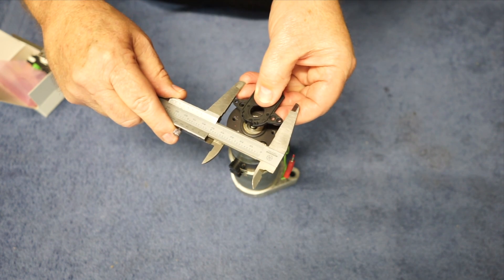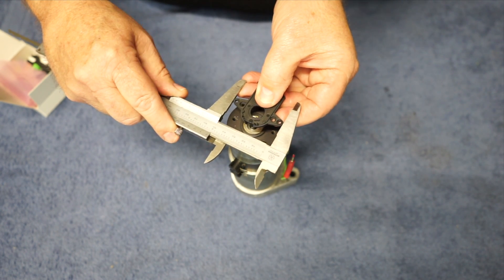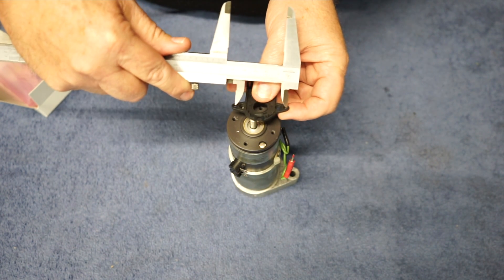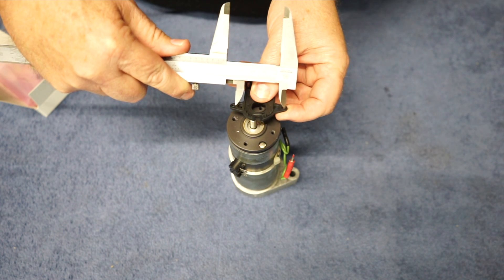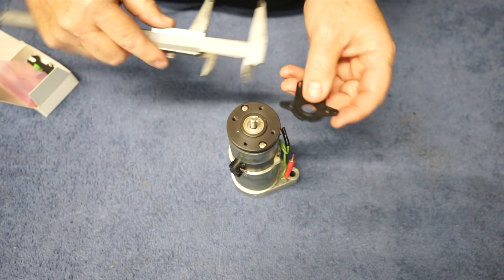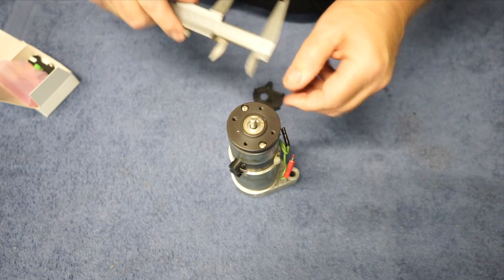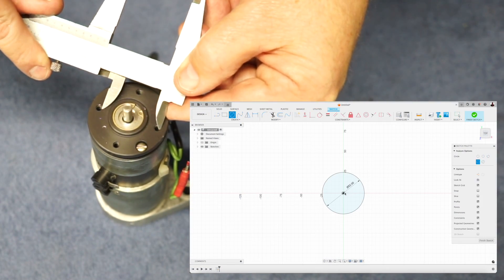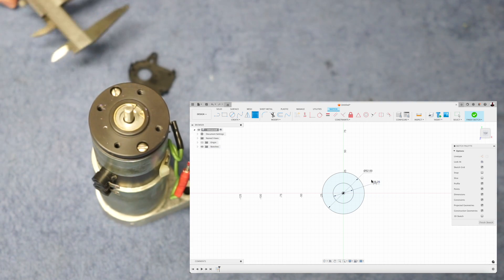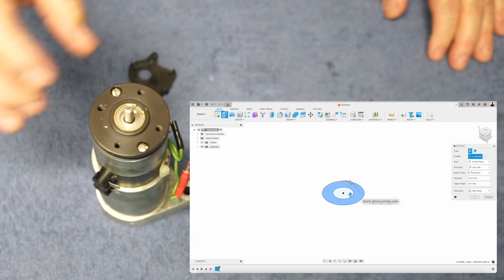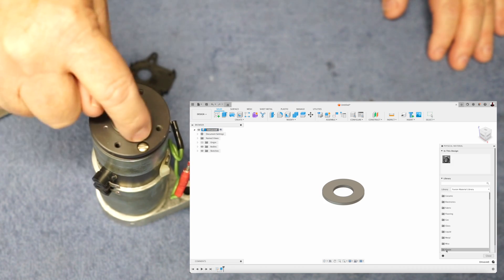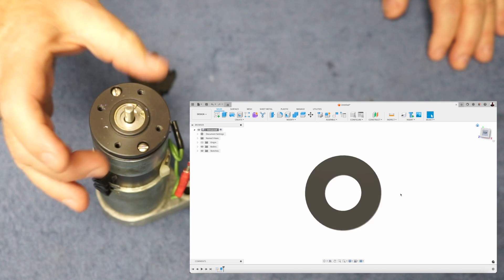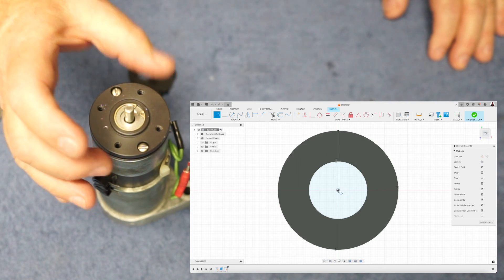So I'll make that, probably make that 52. And let's have a look at this adapter plate here. And you can see here that the external diameter there is actually 52. Distance between those two holes is about 46. And these two holes here, the distance between those two holes I've got here 39.